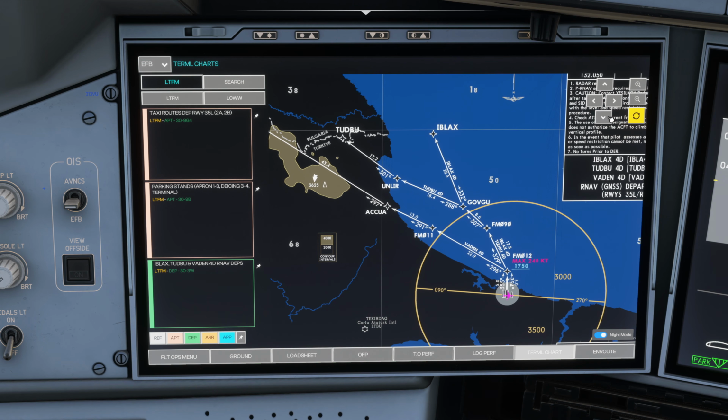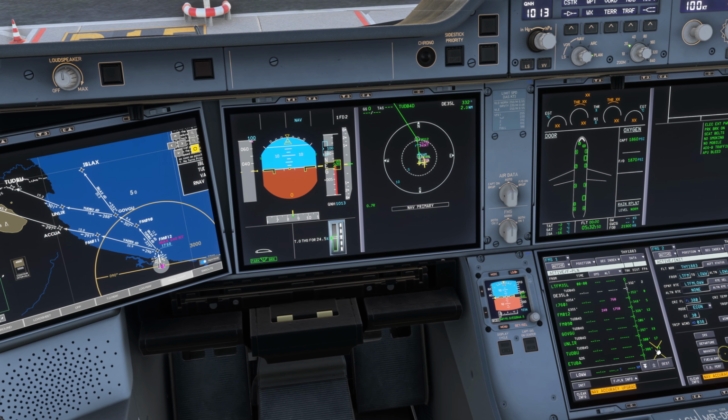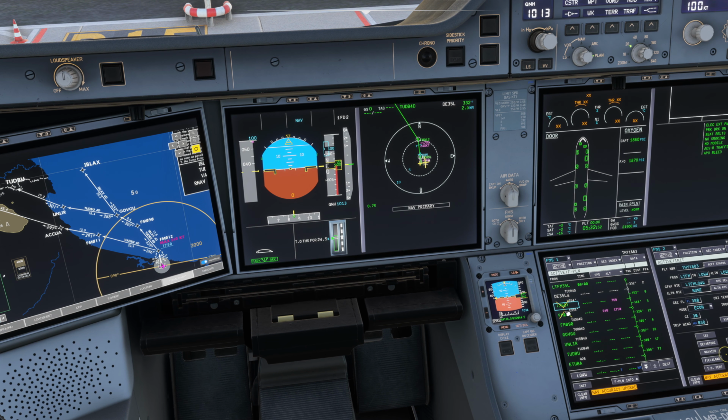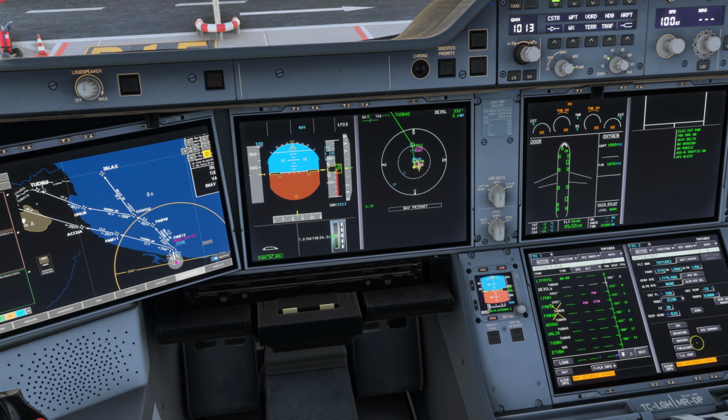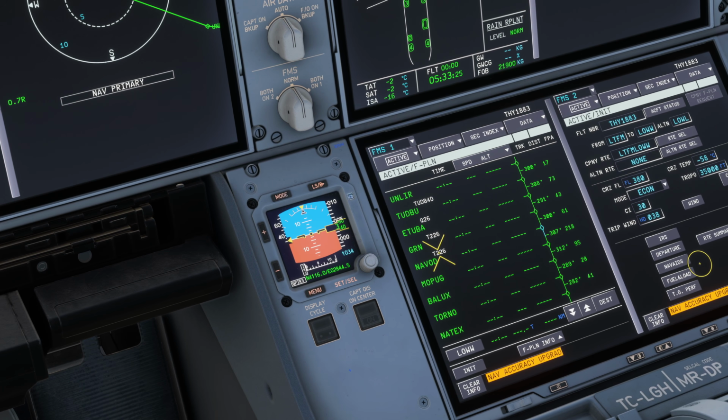So let's now go ahead and check our waypoints. For this, we are basically just going over the waypoint names, the altitudes, and any possible speed restrictions, as you can see in here. You can nicely scroll through this using the scroll wheel down here, and like that you can navigate through the different waypoints on your ND. So now comparing the FMS with the chart, we can see Fox Mike 012 above 1750 feet, maximum 240 knots. Then we go on to Fox Mike 090, Gofgu, Unlir, and finally Tupdu. And that's our SID now checked.